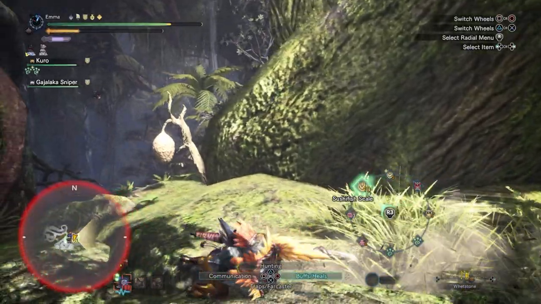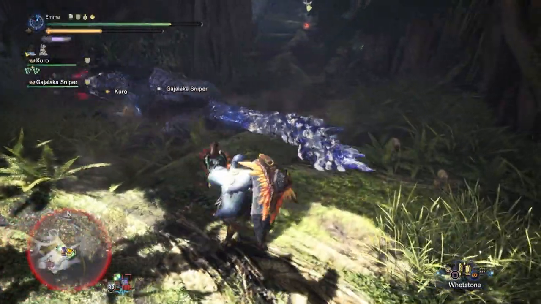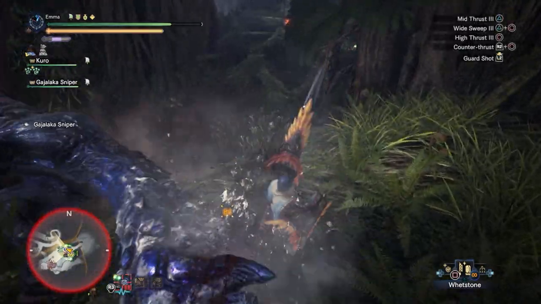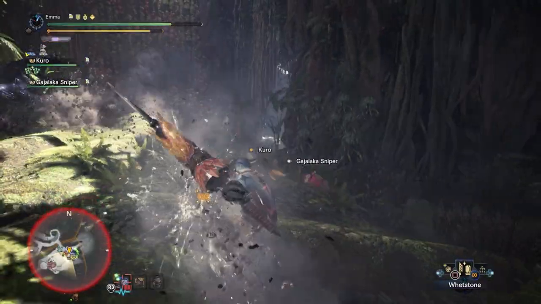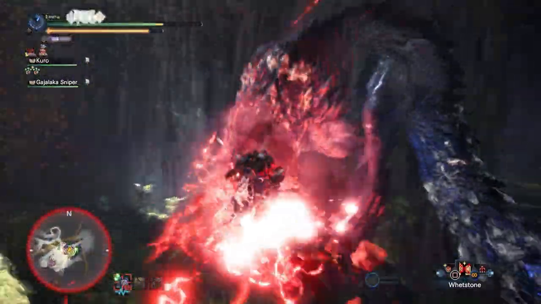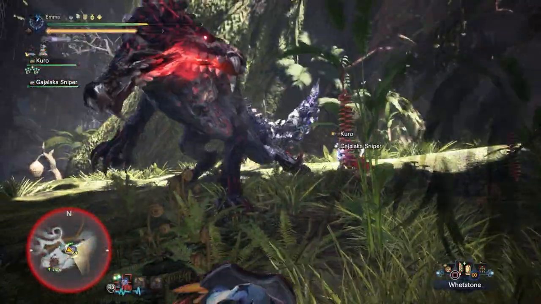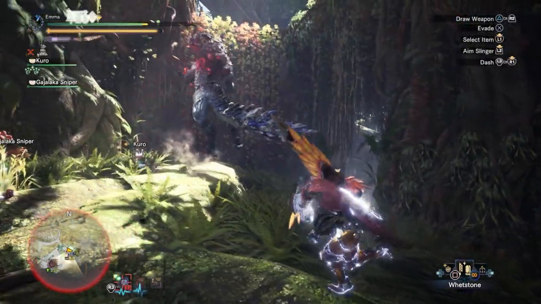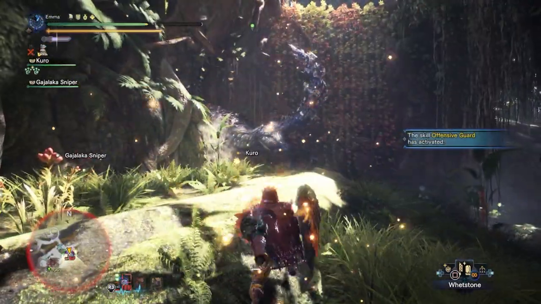Okay, let me just take a Nobu real quick. Okay, let's try and get his tail if possible. Don't miss Emma, please don't. Come on, babe. He scares the shit out of me, guys, honestly. Alright, okay, let's put on Dragon Proof now. Okay, let's go, let's go.